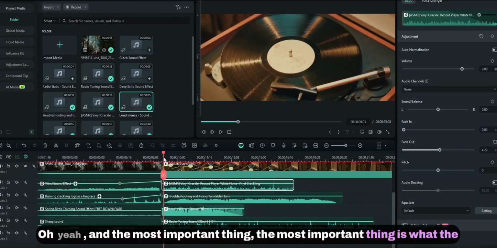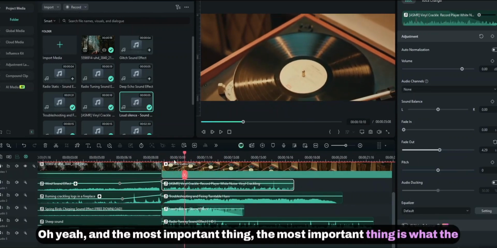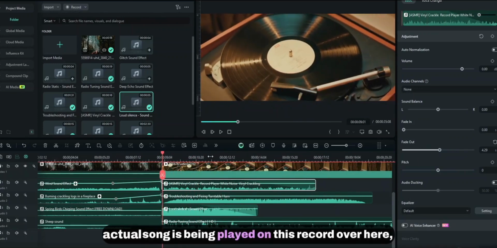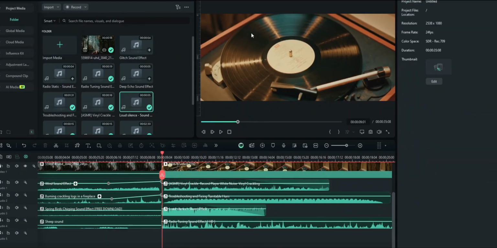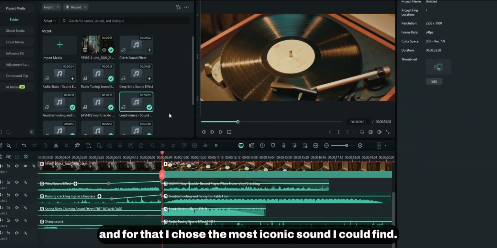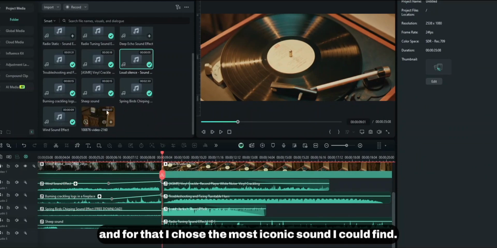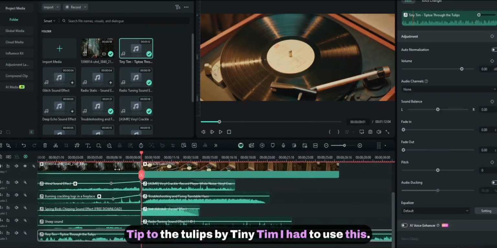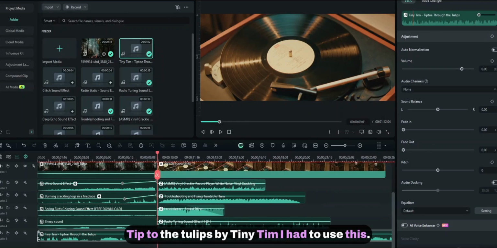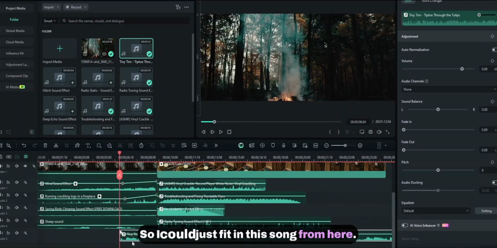Oh yeah, and the most important thing is what the actual song is being played on this record over here. And for that I chose the most iconic sound I could find, Tiptoe to the Tulips by Tiny Tim. I had to use this, so I could just fade in this song from here.